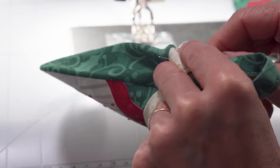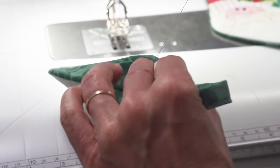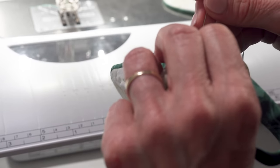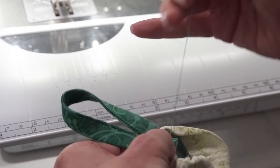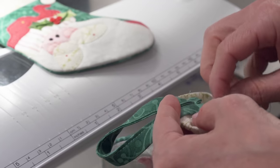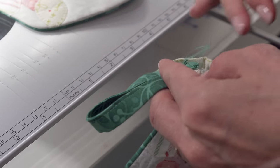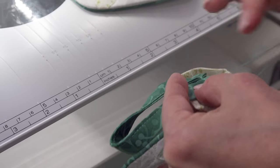Now, use a thimble here. I'm going through a lot of layers. I don't have a thimble with me. I'm just having to work slowly, but I know it's a little bit difficult, but it's a really small area. And as cute as these stockings are, they're absolutely worth a little bit of extra effort. So that's all stitched down. And then we'll tie off as we normally would, really well, of course. Just do that real quick, but well. It's not going to fall apart on us because we want to have these for a long time.